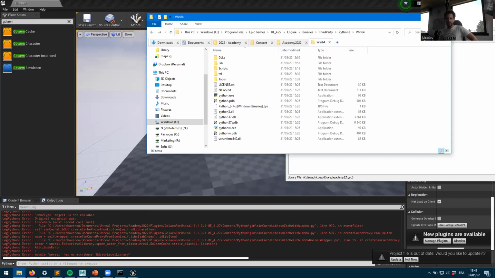And Ayla, the error you're having is because Qt is not installed on your side. So I'm not sure if you were the one saying that that was installed by default with Unreal 5, but maybe not. So you'll have to go through the steps that I've been going through earlier, which is installing PySide, because here it's saying that it's not finding. That's the final error message you're having, no Qt binding found. It means that the dependency that we've been installing, PySide, earlier is not available. So yeah, sorry about that. I wanted to have a brand new machine without my project, and so we go through the full install process. But obviously here, I should have uninstalled and reinstalled it afterwards to make sure that it was working.